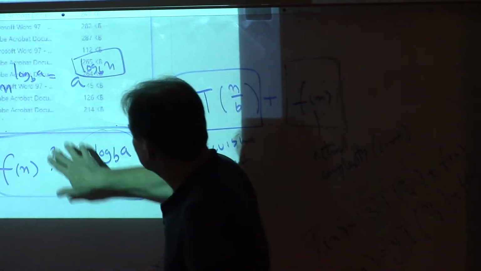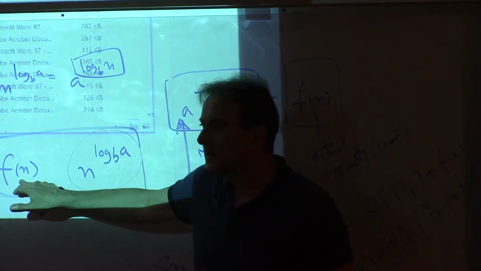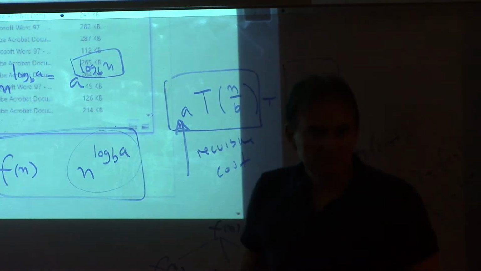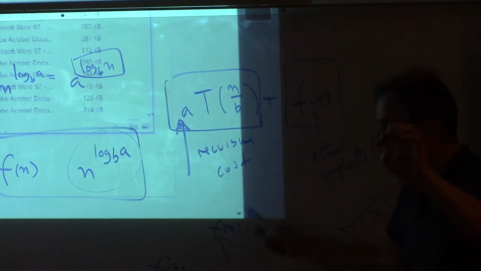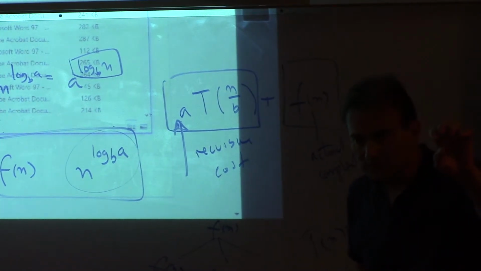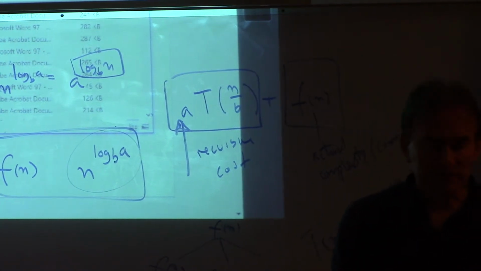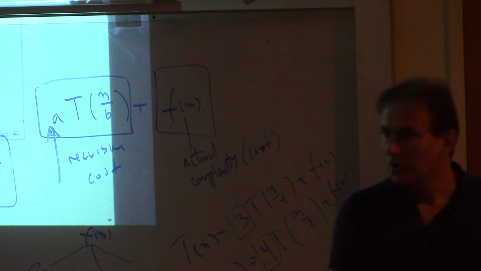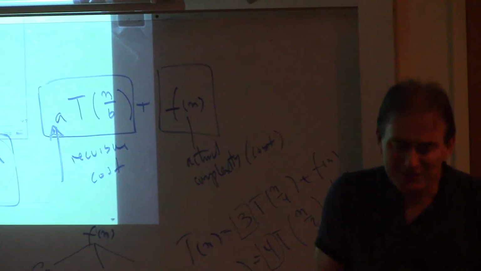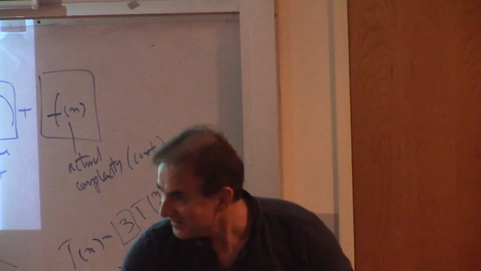So the idea here is, we're comparing them. But the question is, what exactly are we comparing? Well, I know for sure that this is the cost of level 0. So there's going to be one computational node doing f of n operations. But when does recursion stop? When the leaves get an input of size 1. So in order to find out how much work is being done at the bottom level, all I need to do is not count how much work this node is doing. I know the leaf node is doing a unit of work. So what I'm interested in is, how many do I have?